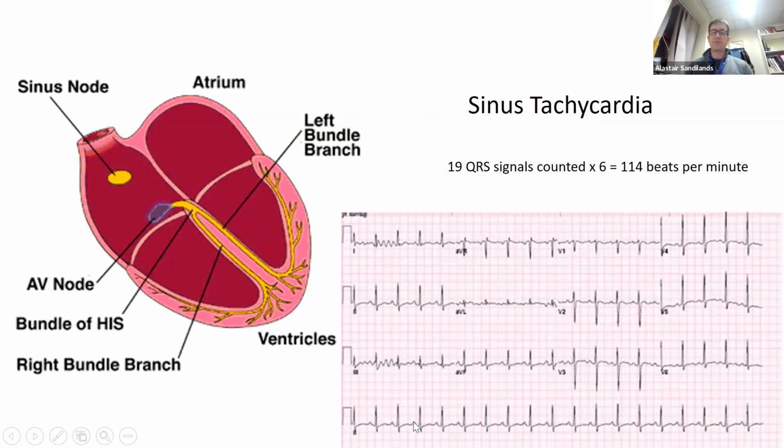So there is some artifact here, but you can see that along the rhythm strip, there is a clear P wave, discrete and focal, conduction to a narrow QRS, and then it beats again, a focal P wave with a narrow QRS. So again, this would be a narrow complex tachycardia, which means that conduction from the AV node down is normal. And it's being fired by the sinus node as a form of atrial tachycardia arising from the sinus node. Down the AV node, bundles are working properly, therefore we have a narrow QRS. So any tachycardia that comes down this way to the AV node and bundles are working properly, then you should see a narrow QRS.